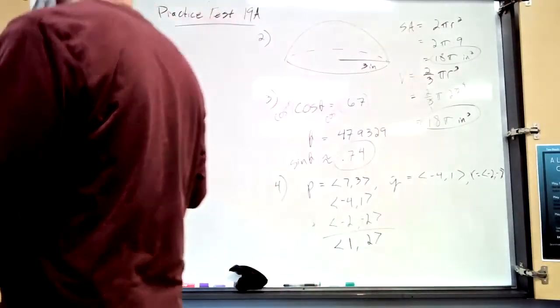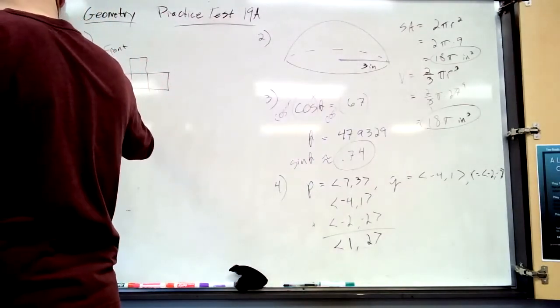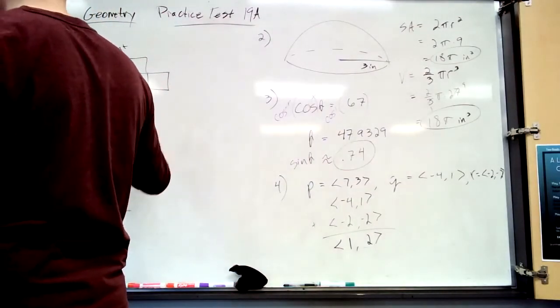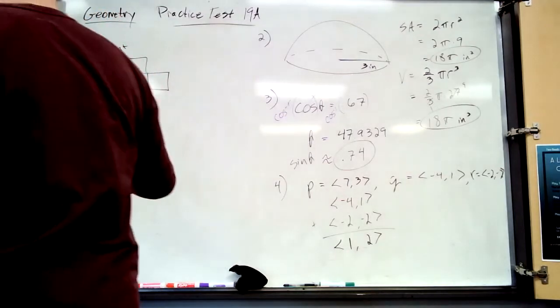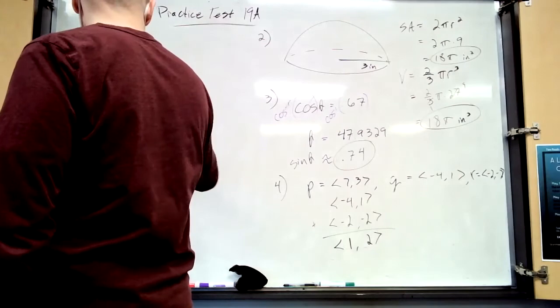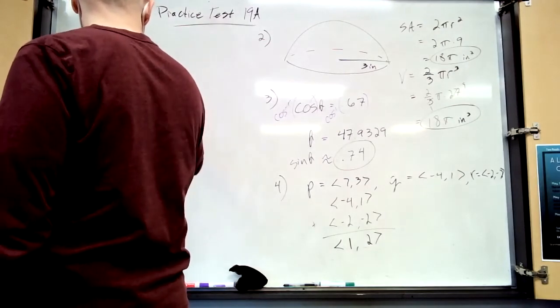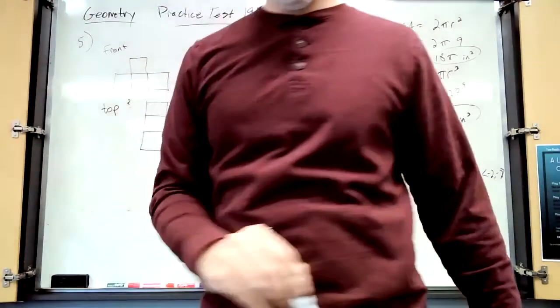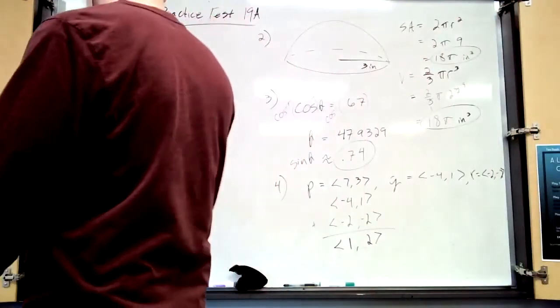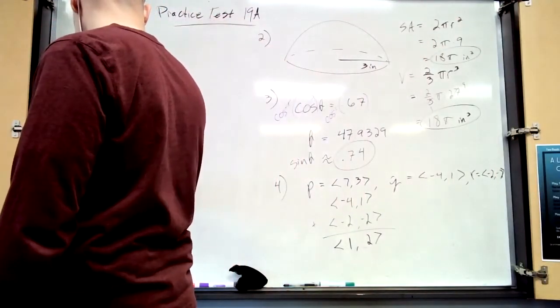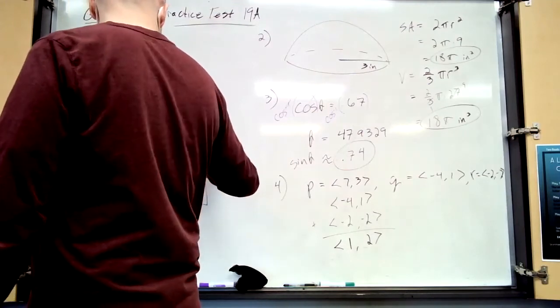Okay, and then the top, I'm going to put a question mark by there because I don't know if there's another cube tucked in there, but the top kind of looks like it would be this, right? If you look at it from the top, you see that? It looks like that. But then the side view is just going to be a couple of layers.